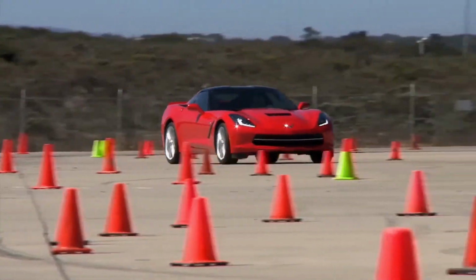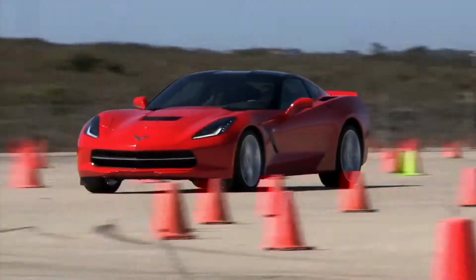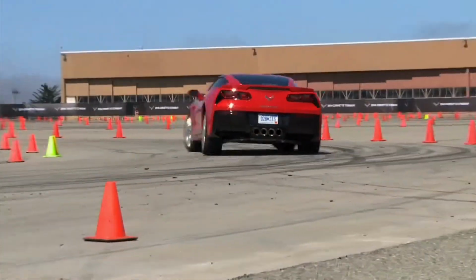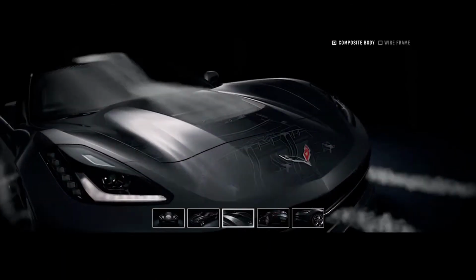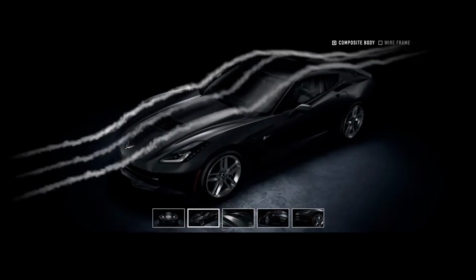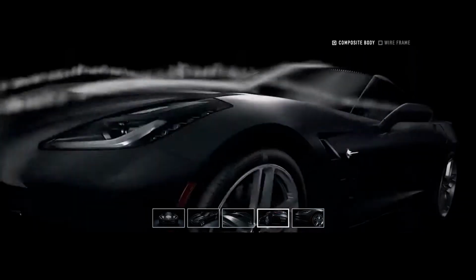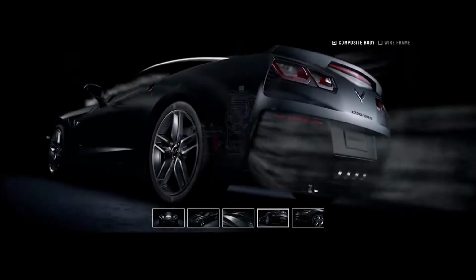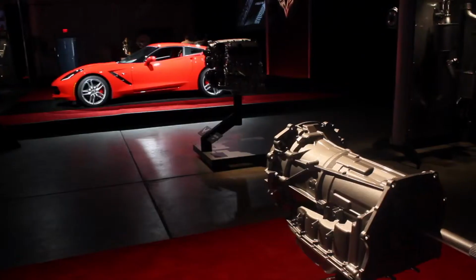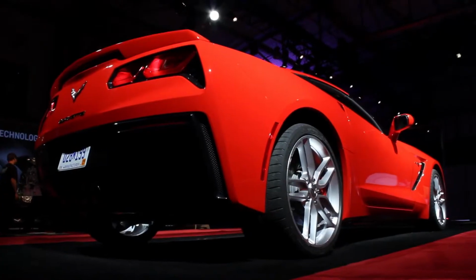We did a lot for the aerodynamics, not just for drag, a lot of people are familiar with that, but for lift or downforce. And we learned a lot from our experience at Le Mans racing. The vent on the hood creates downforce because the radiator is tilted forward and the hot air goes over the top. And we have two coolers in the back over the rear quarters, one for the transmission, one for the differential. So all those features you see in the car are functional, based on our experience in racing.